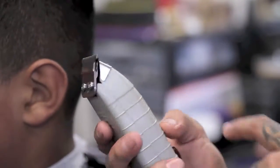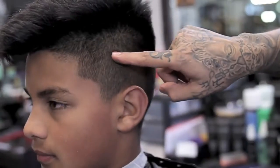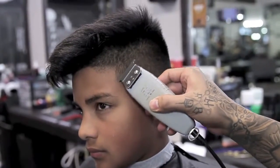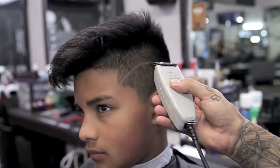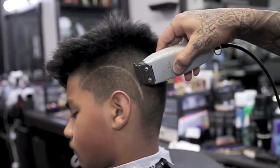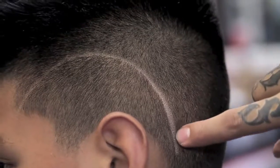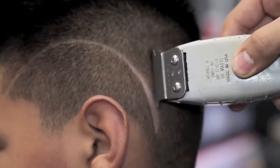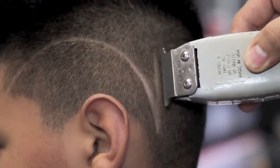I will begin my highborn using my Andis T-Outliner, starting at the temple peak point in a rainbow shape going up and down towards the back of the ear. I use my Andis T-Outliner and apply the blade flat against the scalp to create a straight line going up.